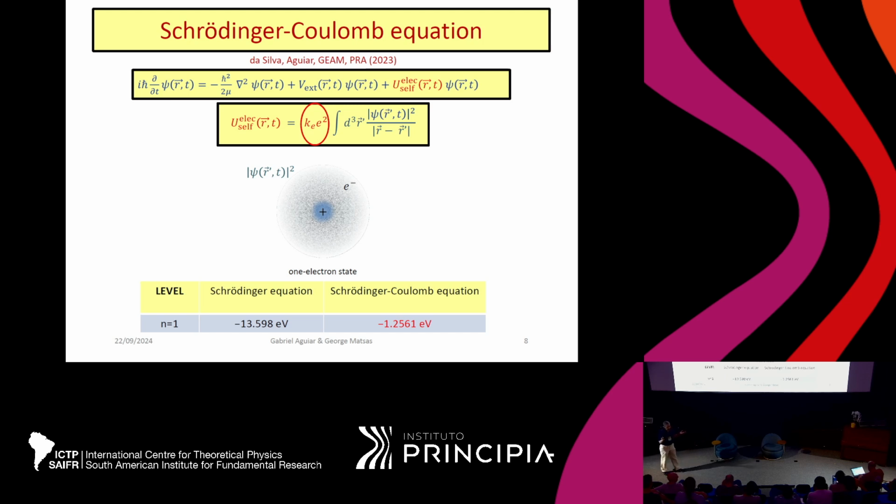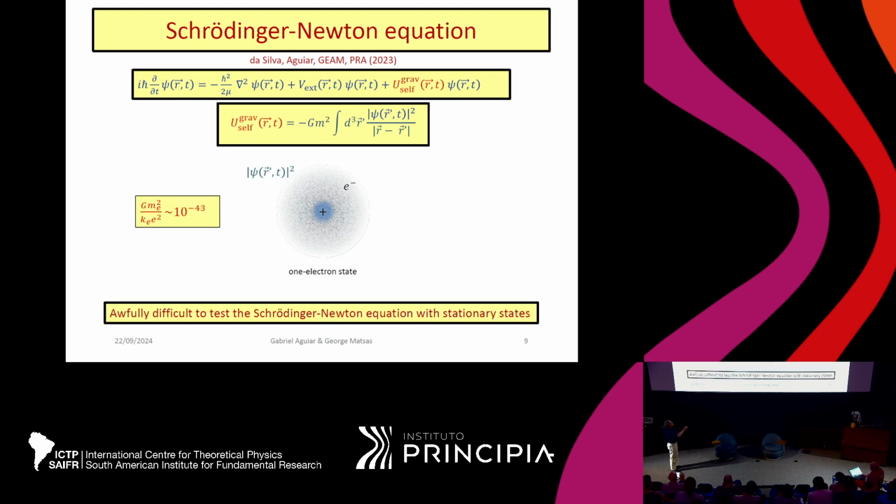Okay, so it would be very natural to think, well, this is ruled out by experiment, but perhaps gravity is so different from the electromagnetic field that perhaps nature favors replacing this by the Schrödinger-Newton equation, namely by replacing this term by the previous one, right? So still, we have to test this for gravity. But the problem is that it's not easy to test, because the gravitational interaction, as we all know, is much weaker than the electromagnetic interaction. So using the hydrogen atom to test the Schrödinger-Newton equation is a disaster.